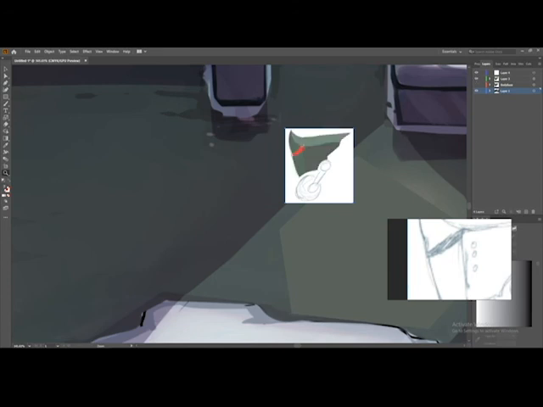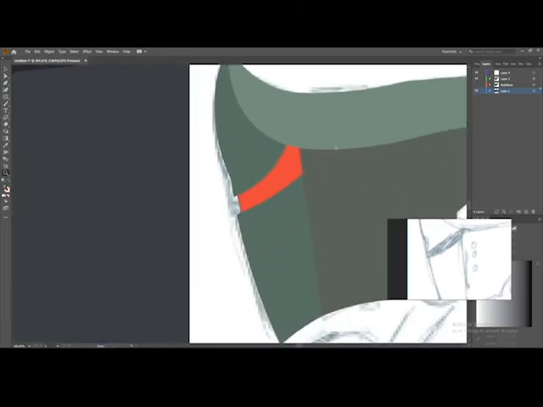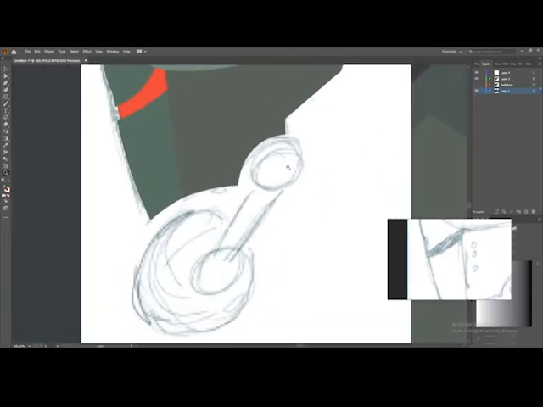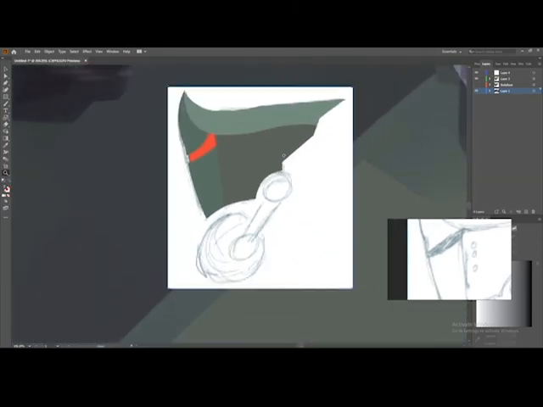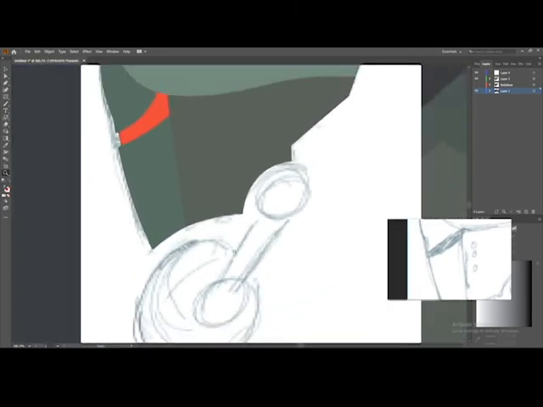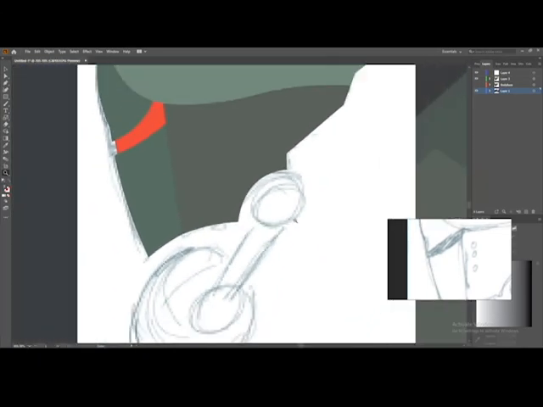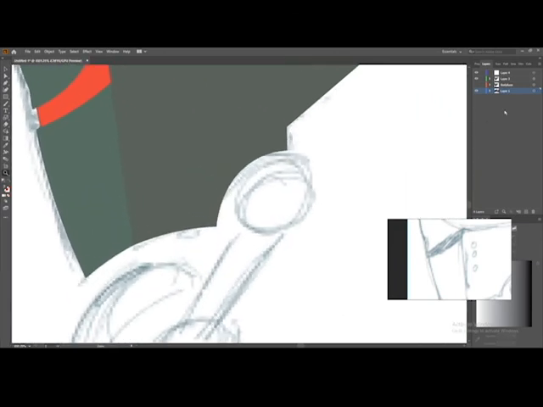I'm noticing this whole section up here is a lot different from the original design. But as this is more of a tutorial about using Illustrator and the tools itself, I'm not going to worry about that for now. So I'm going to move on actually to the next section. So I'm going to label this portion body.